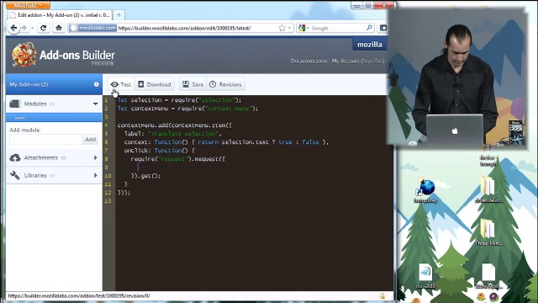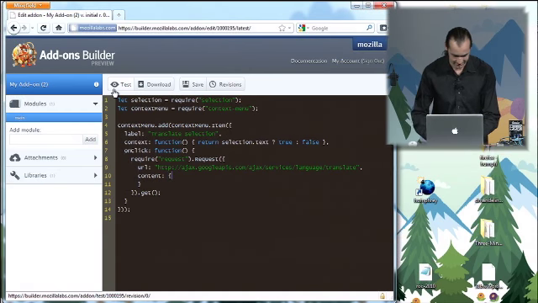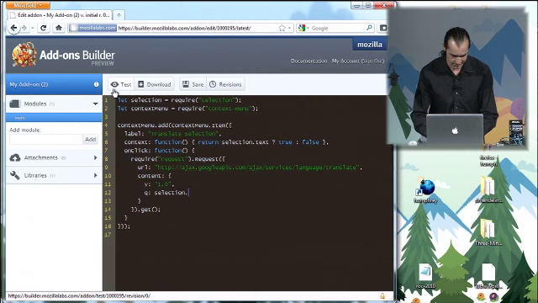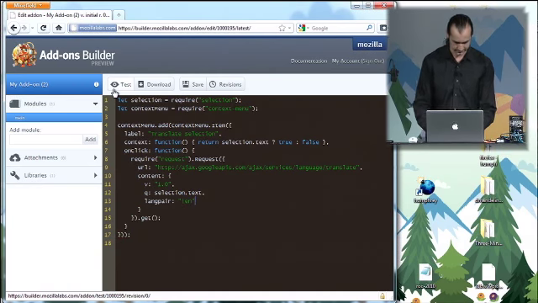And Google has a URL. It's kind of long. And then I have to pass it a few query parameters here, so it needs to know what version of the API I'm using. That's the only version I know. It needs to know the text I'm actually translating. And then it needs to know what languages to translate. And I want to say from any language to English.